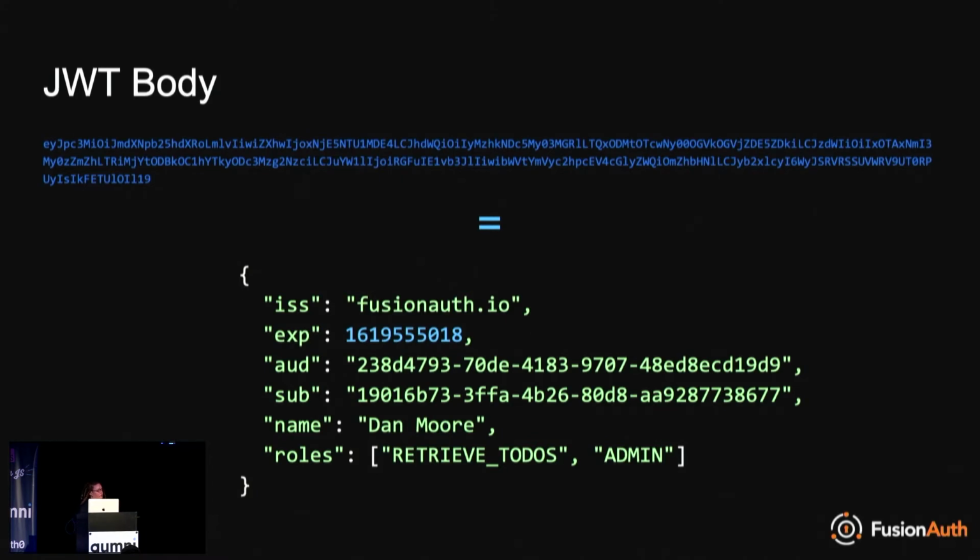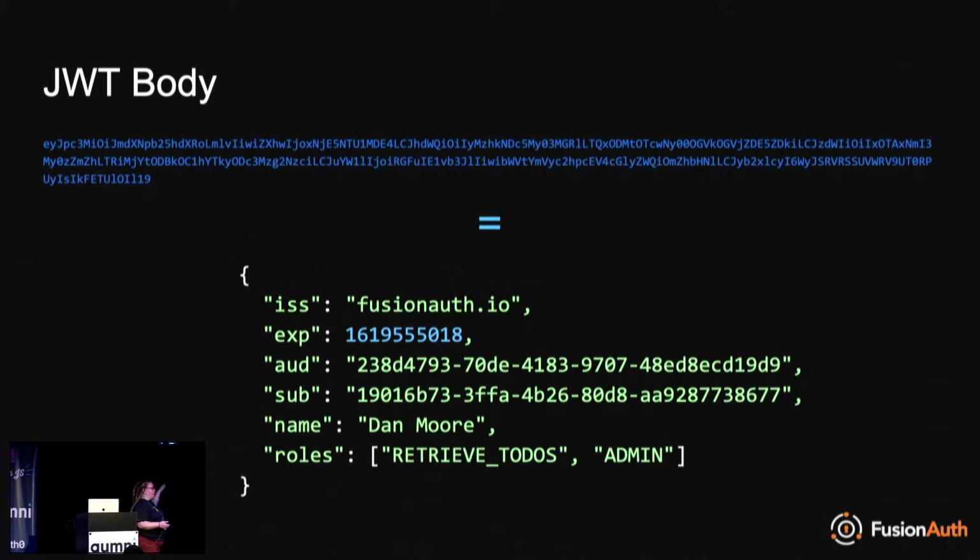This next section, which we'll get into a little bit more, has the actual payload of data. So this is the claims, and then what's inside the claims. So you can see these are key value pairs. Why don't we call it keys? I don't know. We call them claims. There are standardized and non-standardized claims. In this case, the first four, ISS, EXP, AUD, and SUB, which I totally expect you all to remember because there's going to be a quiz, are standardized, and the last two are not. Also, something that's kind of nice about JWTs is that you can pass anything in a JWT that you can pass in a JSON object.